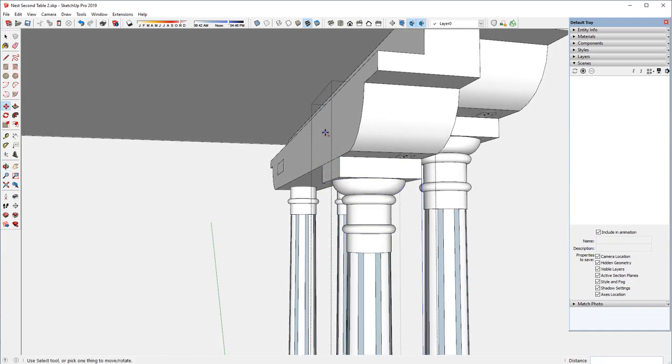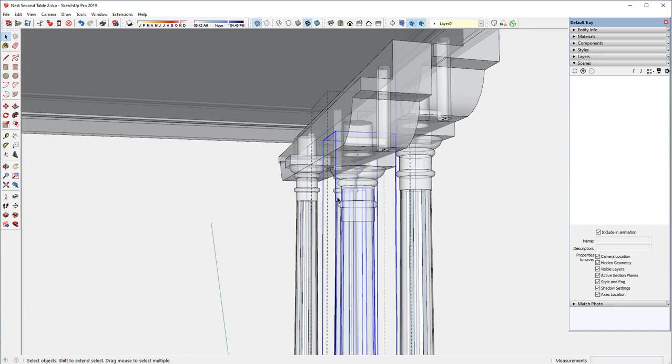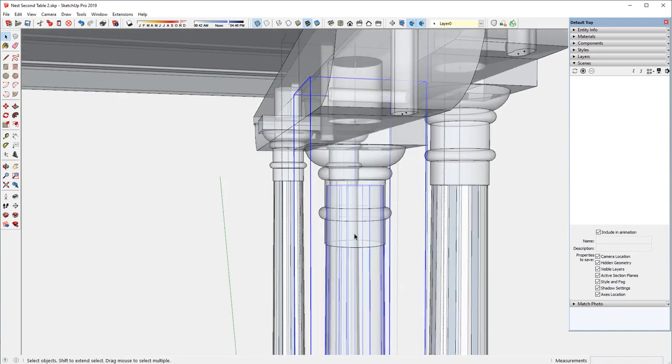But the shaft of that column is still too high, too long. So if I look at an X-ray, you can see that it's protruding up into the capital.